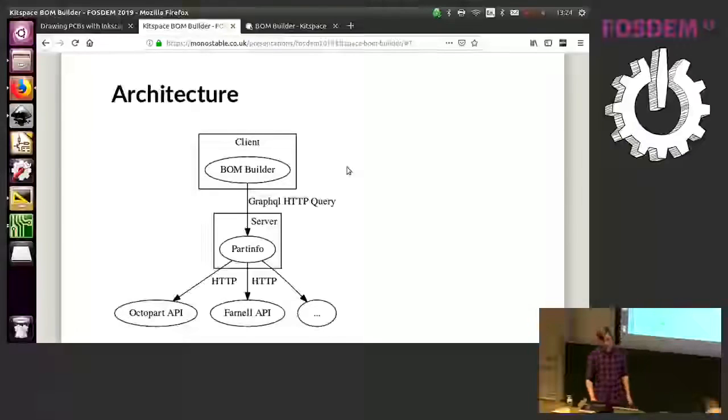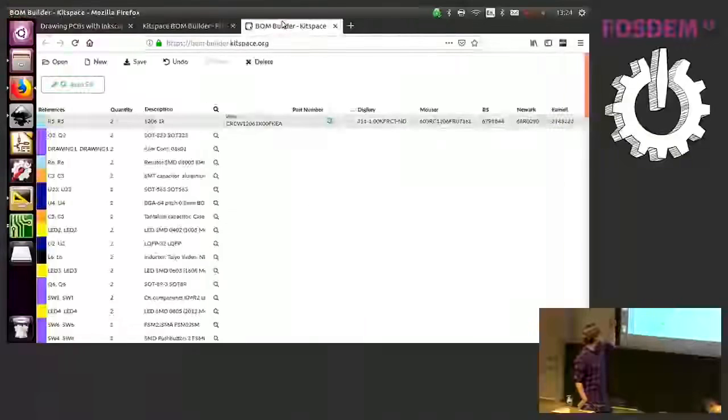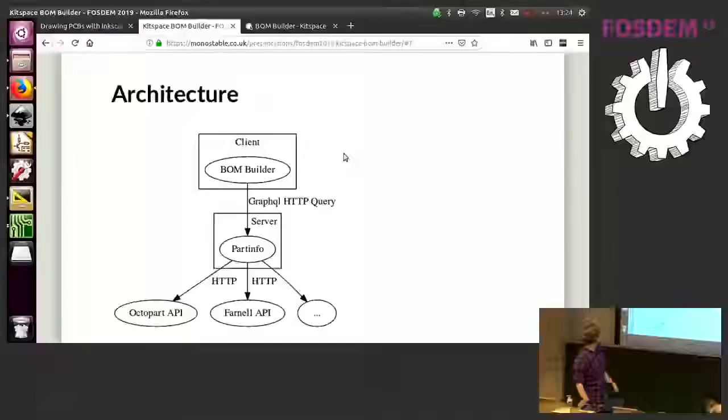A lot of the stuff is on the client side, and this application is almost like a standalone. It's static hosting, and then the server side is currently a single application that just hooks into other APIs and gets the information. It used to do some scraping as well. I've just stopped that, but I could again use scraping techniques to get the information in there.